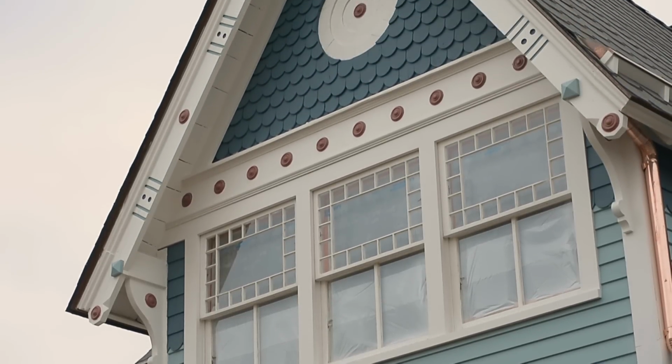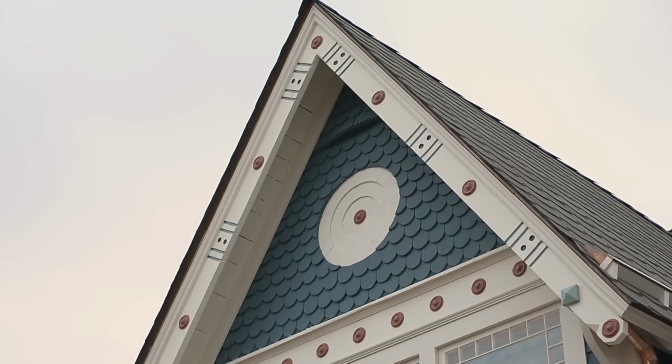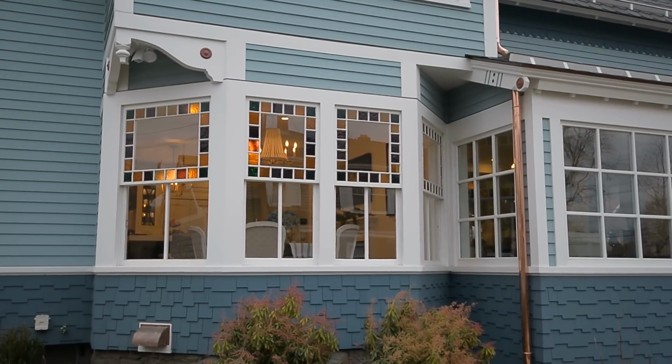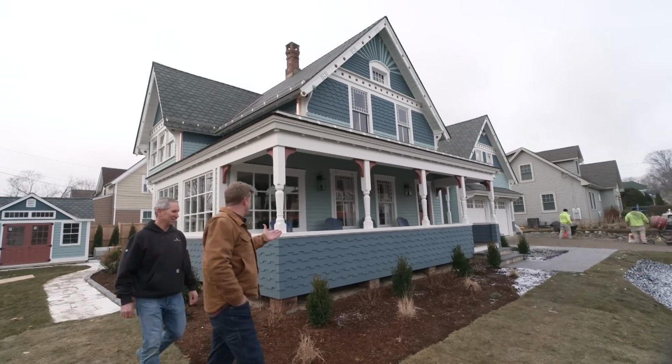We got the rosettes, clapboard and then the staggered chain. I mean, just a little bit of everything, the hodgepodge. My favorite side of the house right here, the bay, those windows right there, spectacular. So much going on. And then as you go out front, the signature feature, or at least the one that grabs you from the street, is the porch.